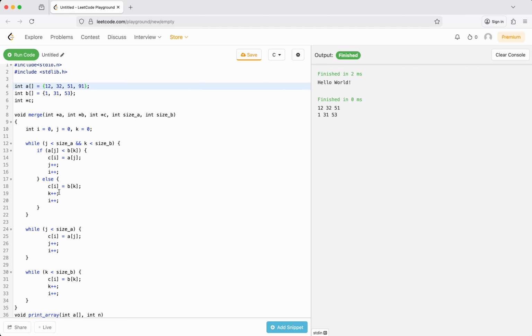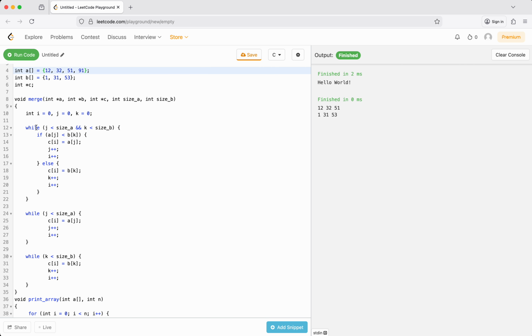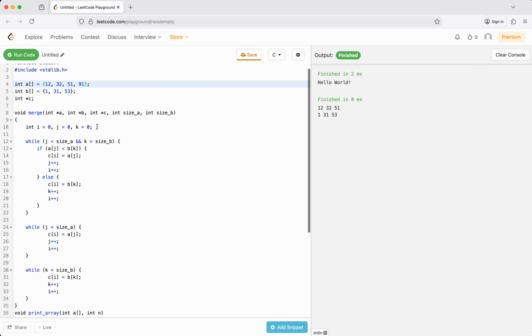When we are in the first while loop, we will end up exhausting k. So when we see that k is no longer less than 3, we will basically come out of the first while loop. Actually, k is 3, right? So k will go up to 3 and will finish. So that's fine.